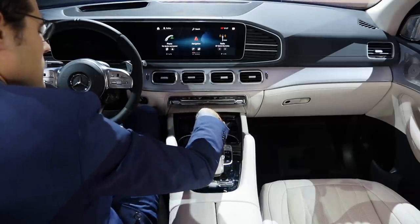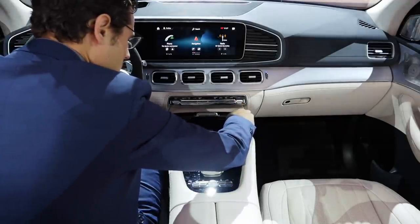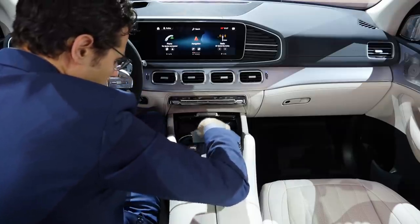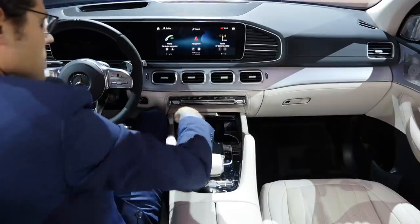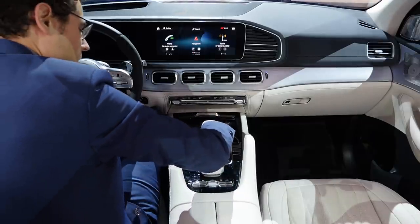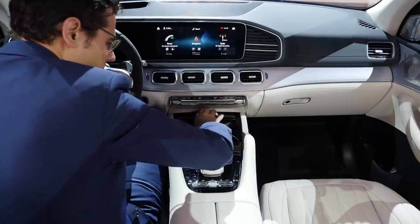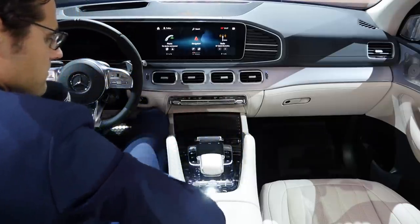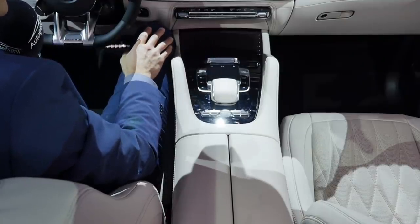Cubby hole in the front here, heated and cooled cup holders, 12-volt power supply. I wonder where in this US spec is the USB charger in the front. I have a GLE diesel at the moment at home for a test ride, and there's a USB slot here, but missing in that one here. That's a little bit strange. So, in the middle console, a lot of black panel lacquer being used here. Not such a fan of that.